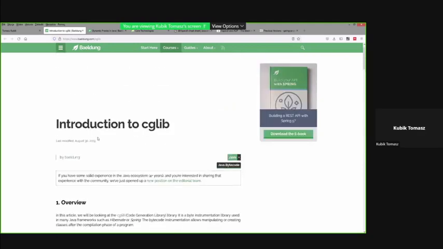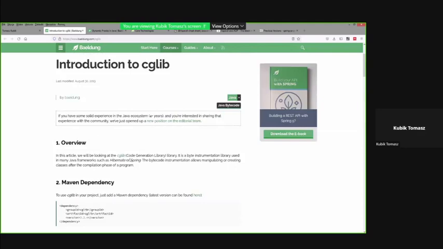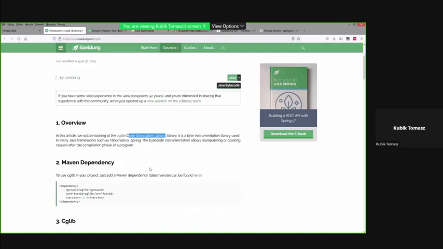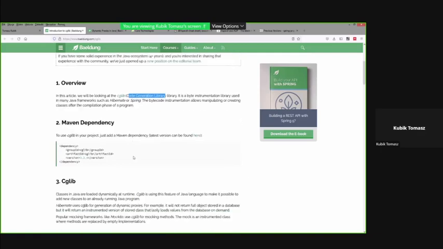So in general, the name of this library, code generation library, means something. It means that the additional methods, additional proxies will be compiled inside your code.